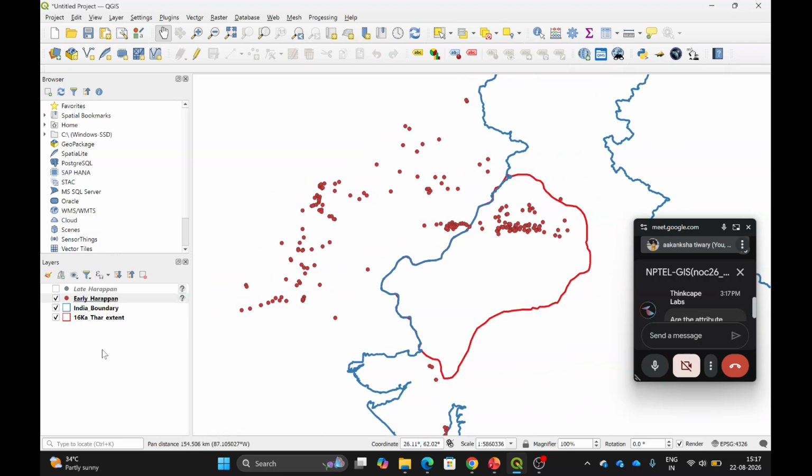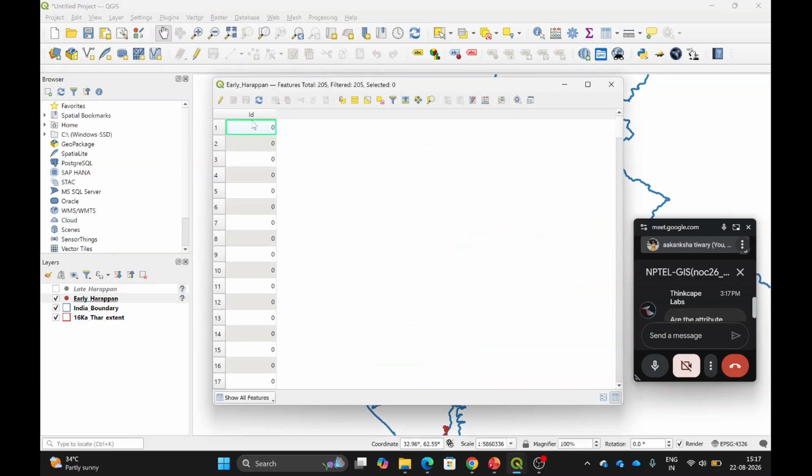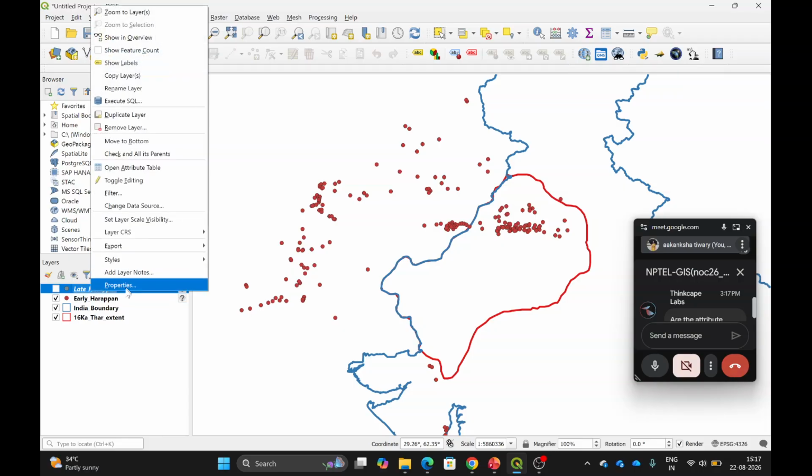Okay, so we are the ones that have to make the attribute table. So there was no ID assigned when we were digitizing. So that is why it only has this feature, only ID, not other features. Same for this one.